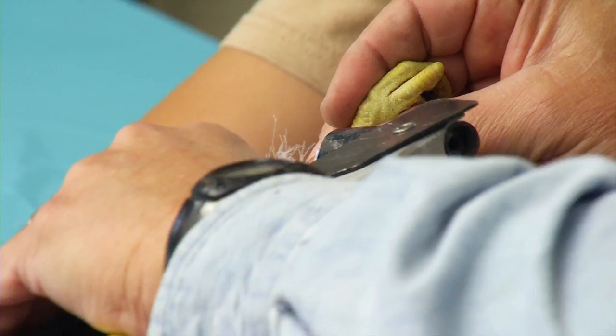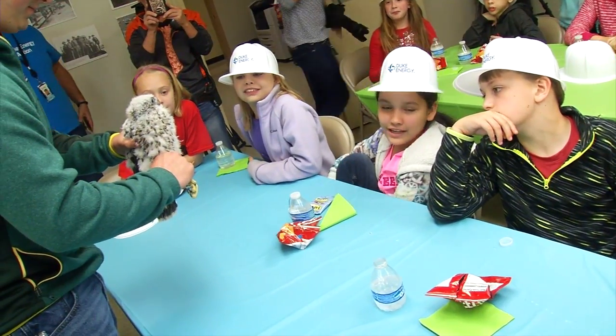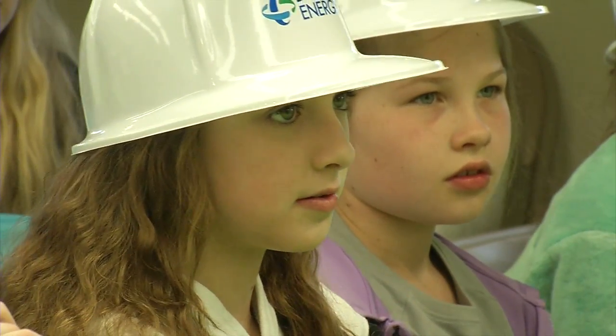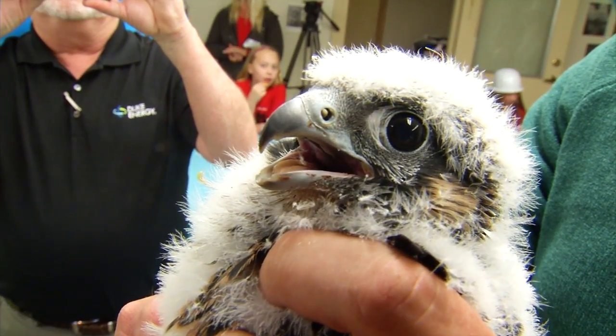This is very unusual for this bird to be quiet like this. The peregrine falcon is still a special concern species in Indiana. Not many people are able to see baby peregrine falcon chicks up close and experience this. These birds are much bigger than they were last year — they actually have feathers. Last year they were all fluffy and poofy rather than feathery.